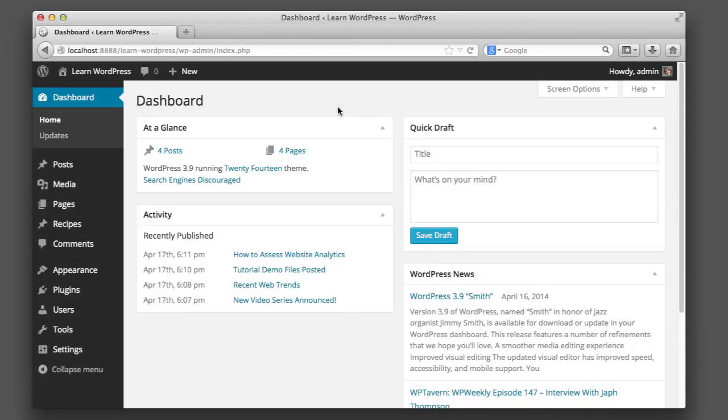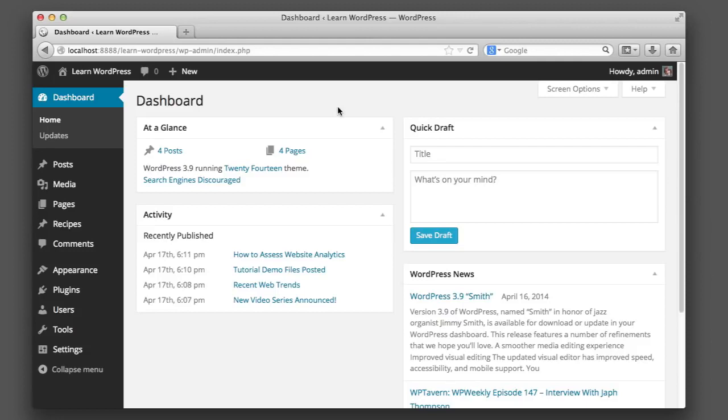In front of you is the WordPress Dashboard. You'll also hear this referred to as the WordPress admin or the WordPress backend. You can think of this as home base. This is where you administer your website. This is where you create posts and pages, so on and so forth. Now, it's important to point out that the general public, the people that view your website, cannot and will not see this backend or this dashboard. Only you, as the site owner or site content contributor, will see this.